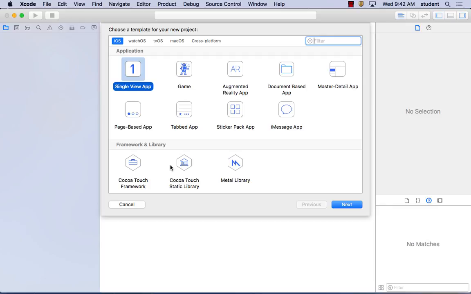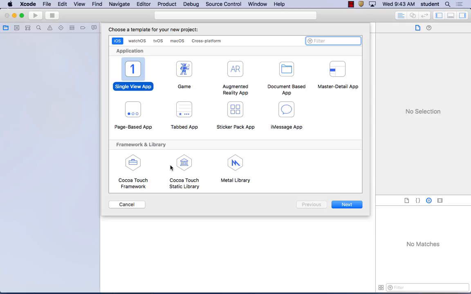Like, if I choose single view, I don't need all the gaming sprites. Usually the stuff in games are called sprites. That's where you use little pieces and put them onto your game. I'm making a simple app. Do I need all that stuff loaded into my app? No. So the reason they have these different options is so that the app only loads the resources it needs. This is a very basic resource-driven one.